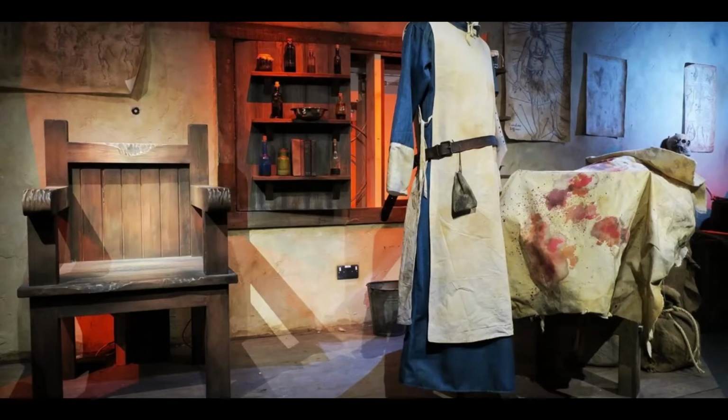Then there's the Plague Doctor, which is again pretty standard Plague Doctor. Obviously you get the sensation under the seat, which is the leeches. That's what that's to represent. It's not that badly themed either, because you're sat down, you don't really know that there's just a blank wall behind you, and also some of the walls are covered by curtains with blood on them. Also the wax figure in there is a lot more realistic as well than some of the other dungeons.